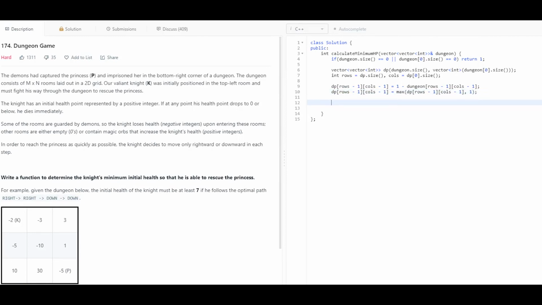Right. Now let's start off by iterating through our matrix from the bottom right to the top left. So for this, we'll use two for loops. For int row equal to rows -1, while row is greater than equal to 0, and minus row, and for int call equal to calls -1, while call is greater than equal to 0, and minus call, and open that up.